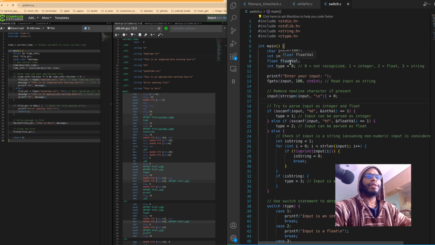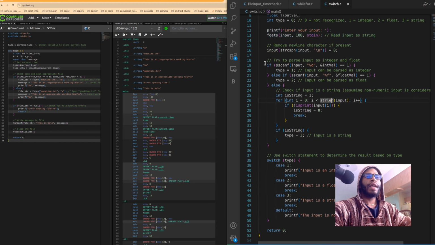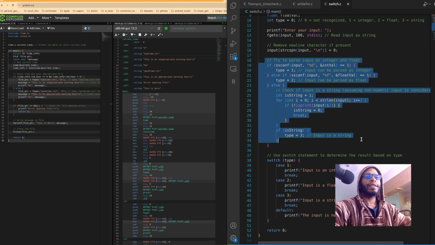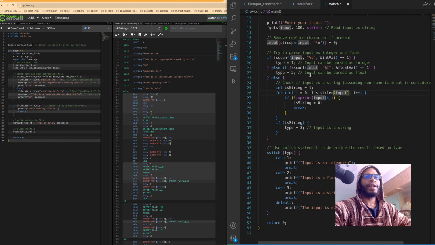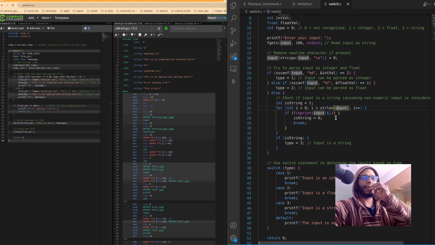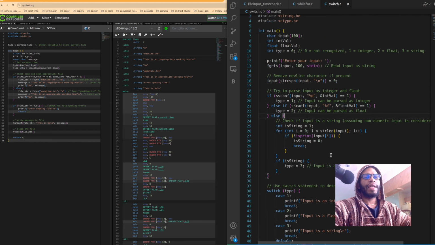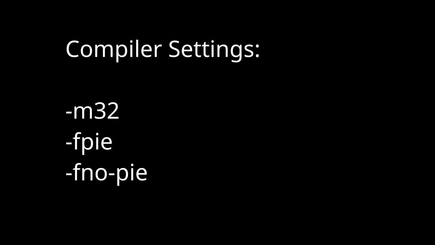And finally, we have a switch statement, which is going to take a string from user input, so we'll see some of that. Check the contents of the string. Unfortunately, we have to go through the entire string and try to determine if it's an int, a float, or just a bunch of non-numerics, and we will then put a little switch here, just a 3 case plus a default, and go through that. This is obviously not great because there are going to be strings with floats or decimals in there, but this is just an example. Now let's look at the compiling settings that we'll be messing around with.